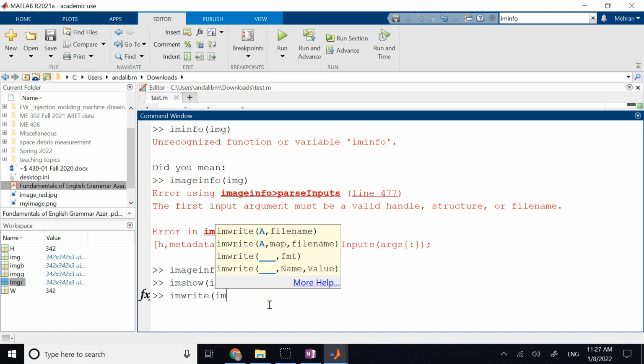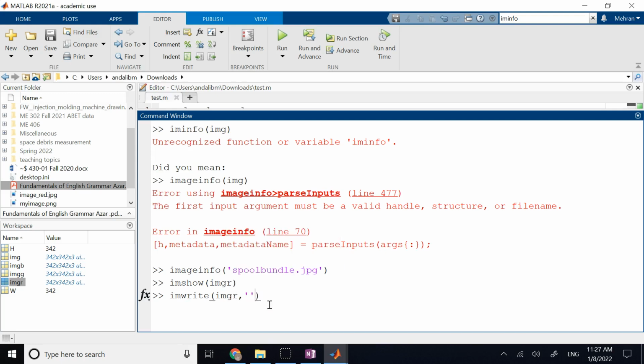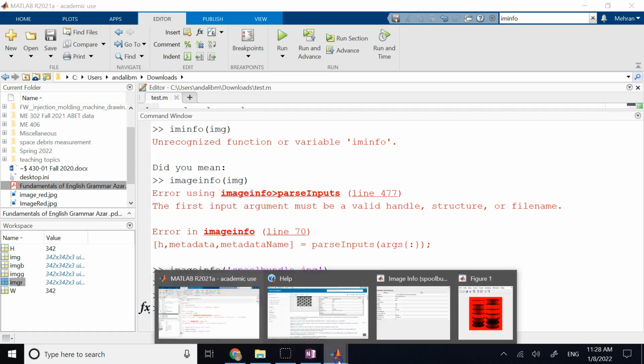So you say this variable image, write it as what? Write it as image red.jpg, correct? I write it using a different name. And this one does act very similar to that save as for you, without you needing to show the image first and then save as. Without any of those, just by typing this single command, it does the job of both.